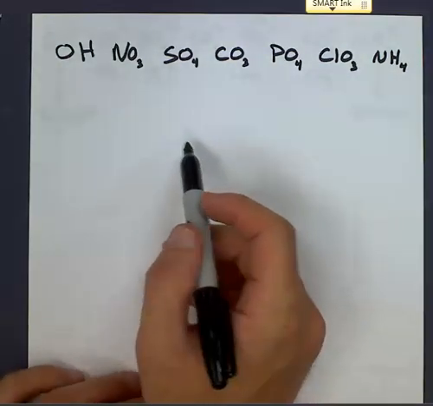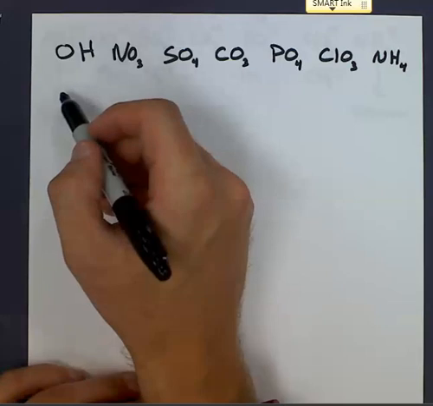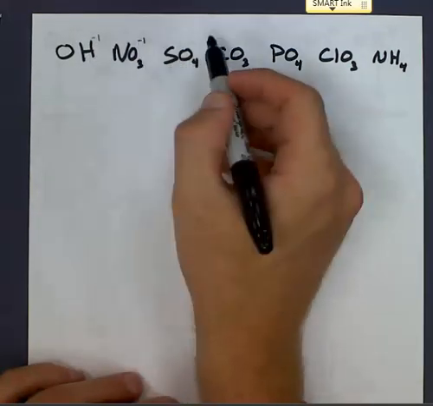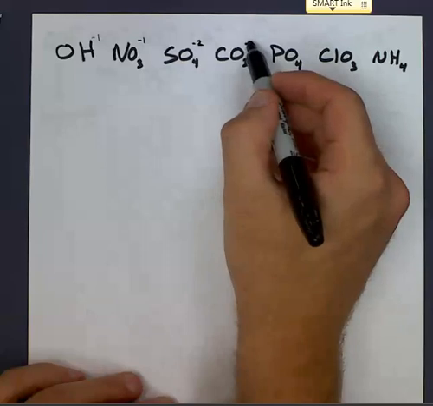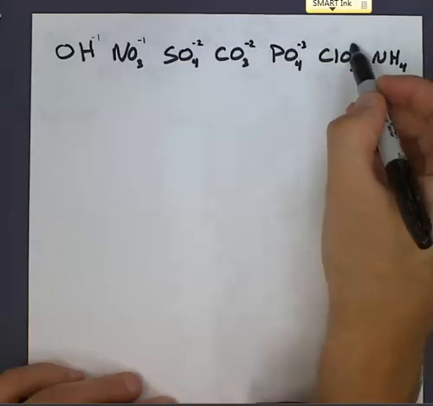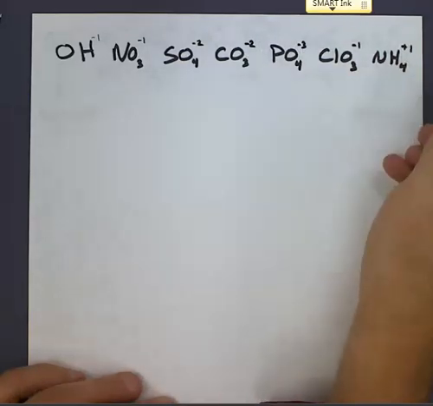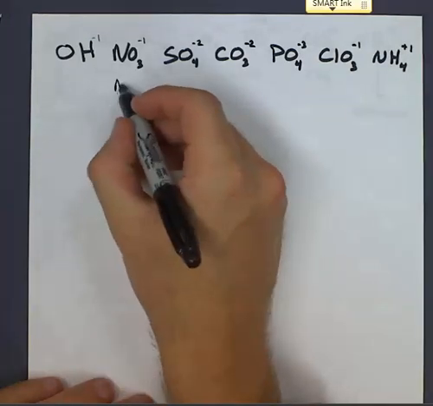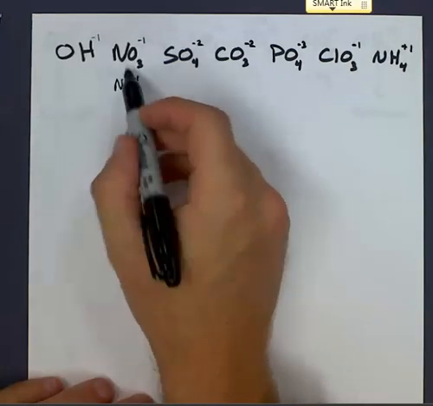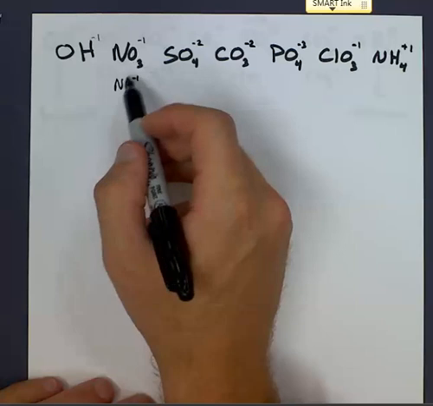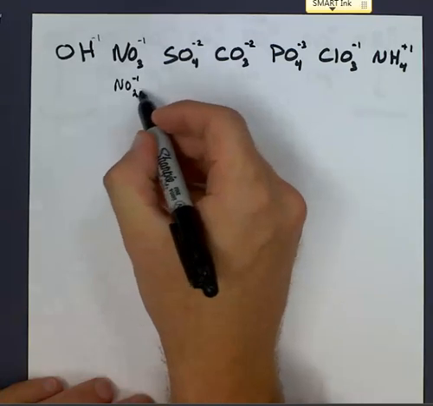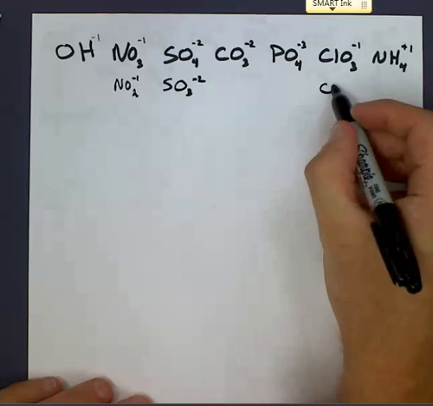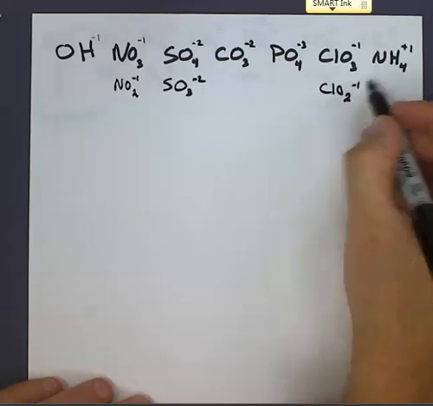They don't ever separate. Next thing, since these are all ions, they all need a charge, and they go -1, -1, -2, -2, -3, -1, +1. Okay, now that's not all. We also have 3 other ones that have the same elements and the same charge, but 1 fewer oxygen. We've got SO3 with a -2, and we've got ClO2 with a -1.